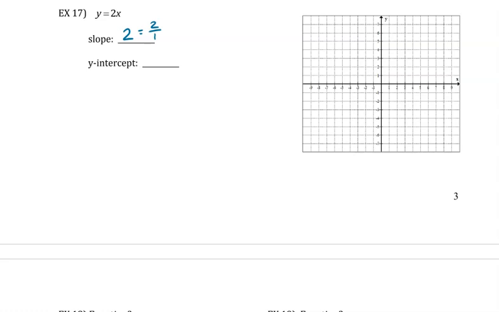Our y-intercept is normally the number that doesn't have x with it. But in this case, that's missing. Well, if it's missing, then that means it's actually just 0. There's nothing there. So our y-intercept in this case is 0, 0. All right, so we're going to start at 0, 0. And from there, we're going to go up 2, right 1, first point down. Again, up 2, right 1.